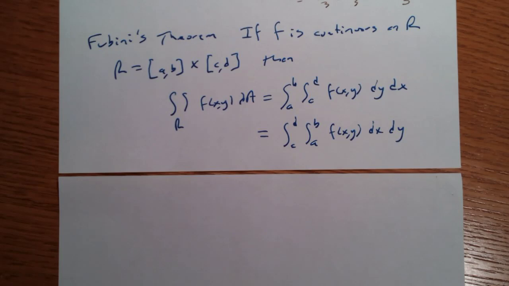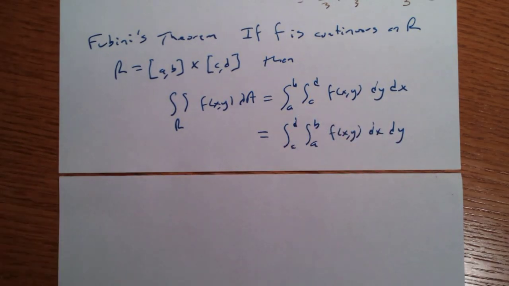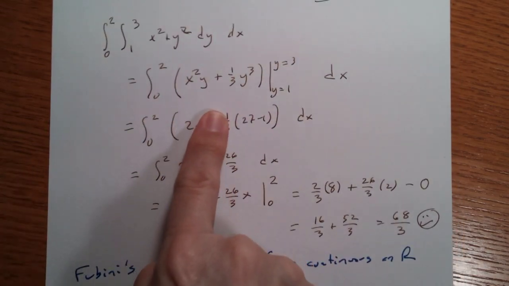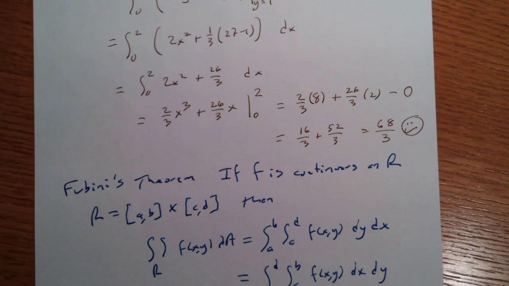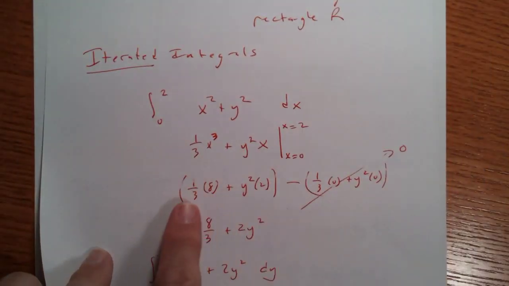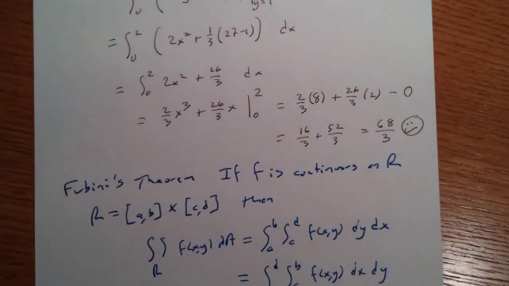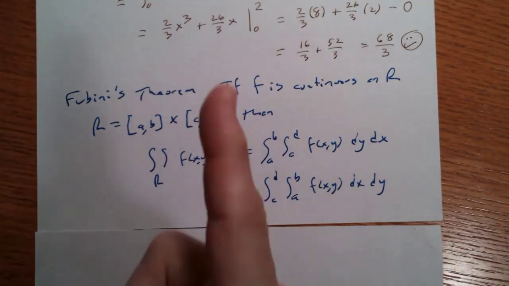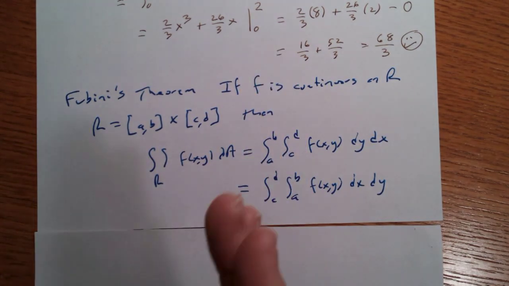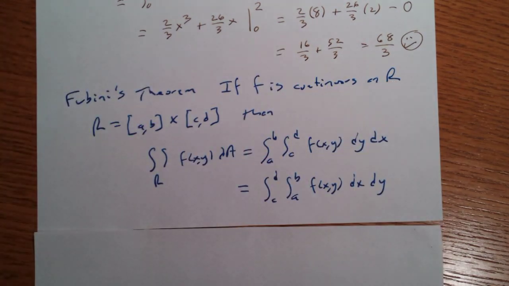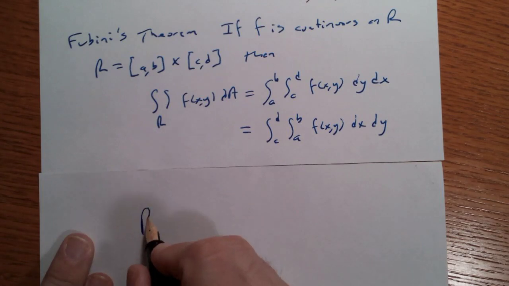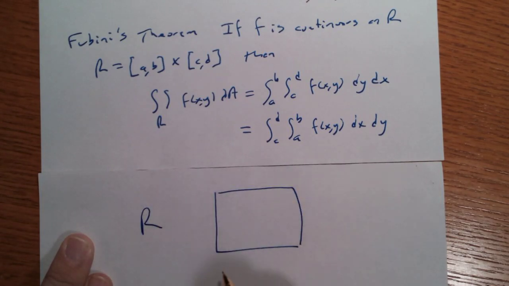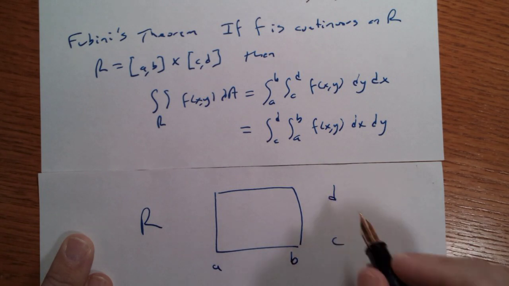But if I think about this, the partial integral has a nice visual. When I did the inside integral dy, my result was something that was only in x. When I did my inner integral dx, my result was something that was only in y. So I can think about what we've done as saying, I'm going to take my function of two variables and do one direction's integral, whether it's the x direction or the y direction, and then I'm going to move that the other way. Let me go back and draw that rectangle again. Remember, our rectangle R goes from A to B in X and from C to D in Y.